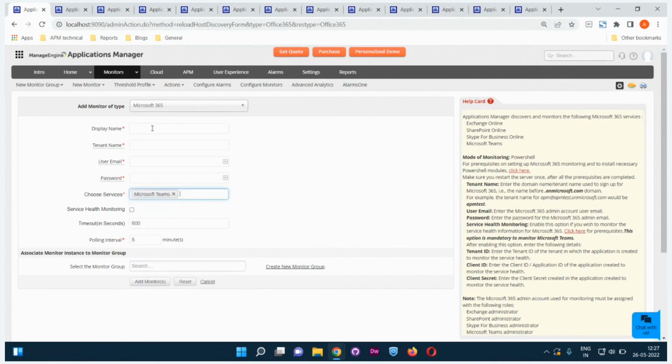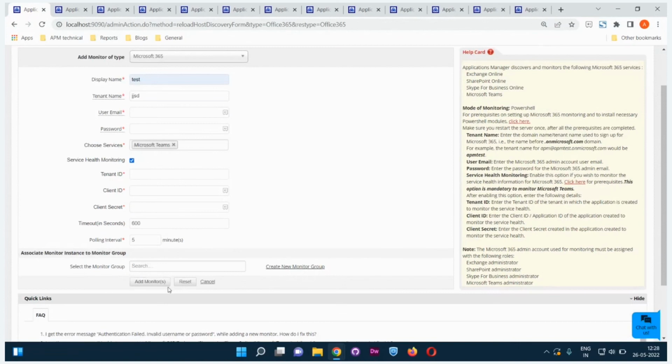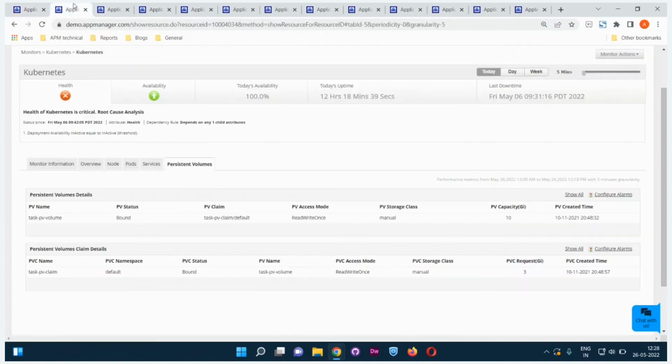Click on Microsoft Teams, give a display name, the tenant name, the user email ID, and password. If you want to monitor the service health, you have to check the service health monitoring option and give the tenant ID, client ID, and the client secret. By clicking on Add Monitors, you'll be able to add the monitor.